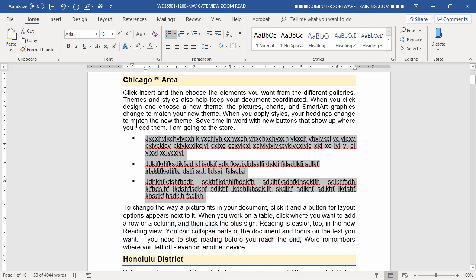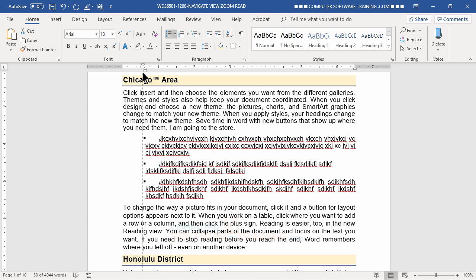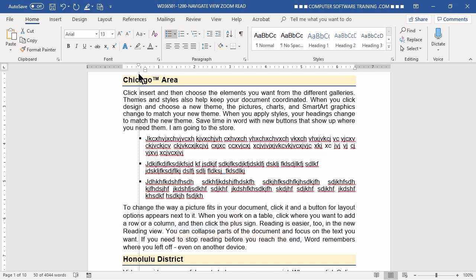On the other hand, if you wanted to change the position of the bullet relative to the paragraph or the margin, you can use the top marker here and drag it back like that or drag it like this, either one. You don't want to get this too close. If you get it too close, you're going to get something like a tabbed effect, right? So give yourself some space there. It doesn't look good like that. Anyway, get yourself to where you want it to be. Let's say like that. Let go, and that's it.